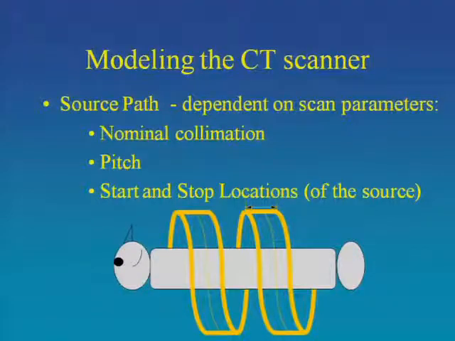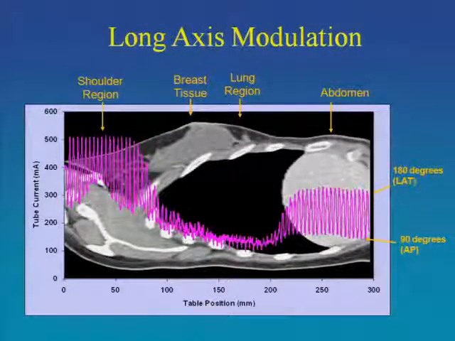Okay, and then modeling the scan. Sometimes you do, but you would like to know the scan path, the path of the source as it goes around the patient. Okay, so you need to know the nominal collimation, the pitch, and preferably the start and stop locations, not of the image data, but you'd really like to know it of the source. So you've even seen articles maybe by us and Di Zhang, I can't see Di, but he's probably out there, where we did something looking at the start angle of the actual source and where the beam comes on. Okay, if there's tube current modulation, you would like to be able to model that as it goes along the extent of the patient. Okay?